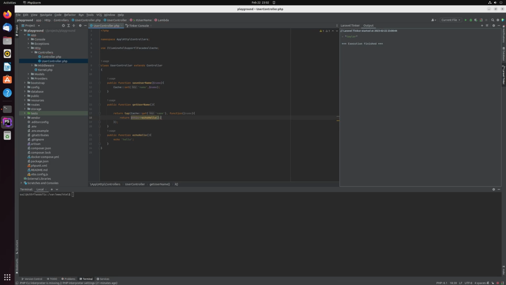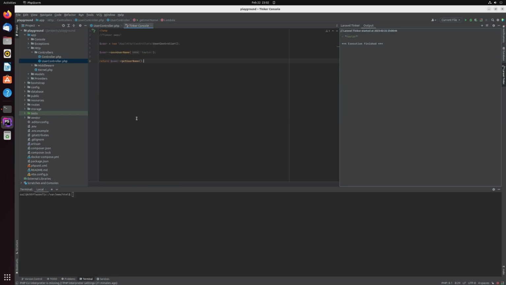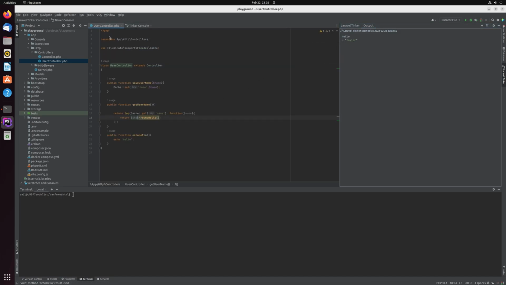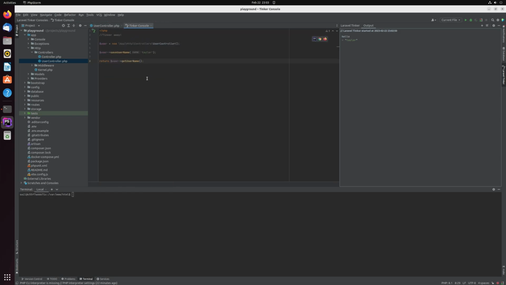So we can perform whatever call we want to do, and if I execute it, this should return hello and Taylor. It is first executing the callback function, giving the value of hello, and then returning whatever the return value was given by the cache function. If I remove this return, you will see that it is not returning us the hello, it is just returning us Taylor.